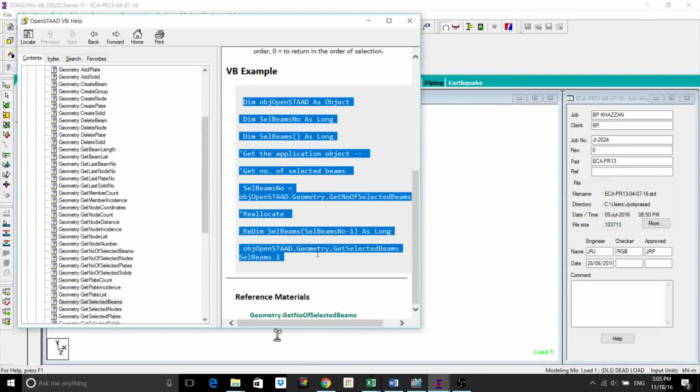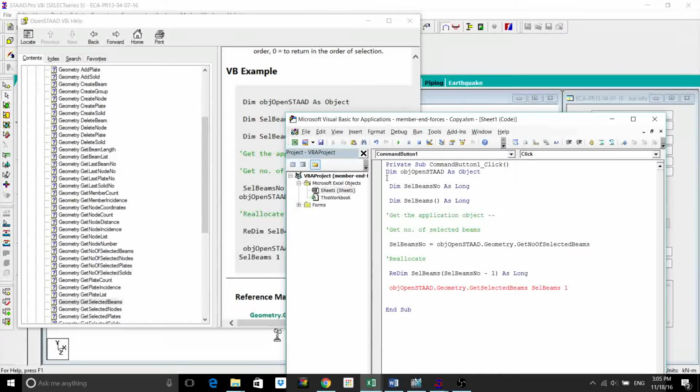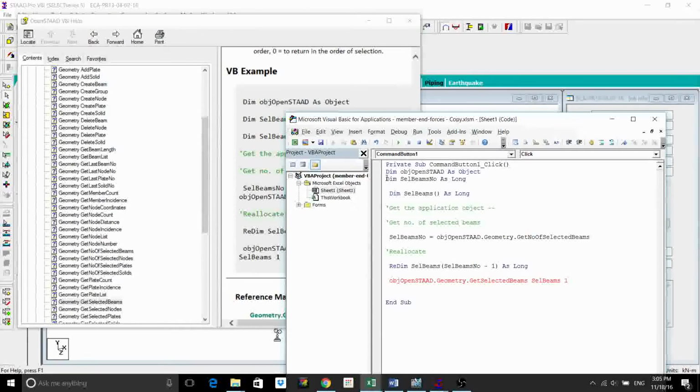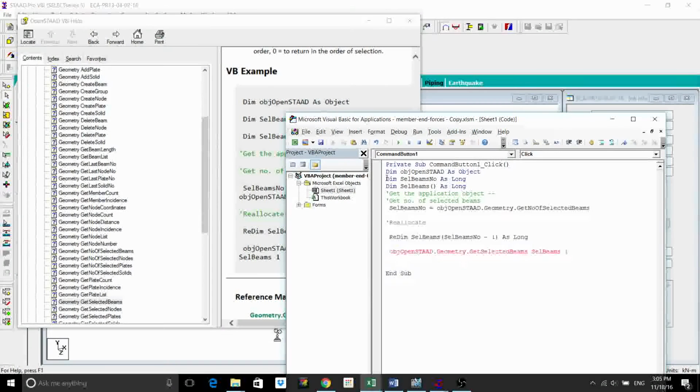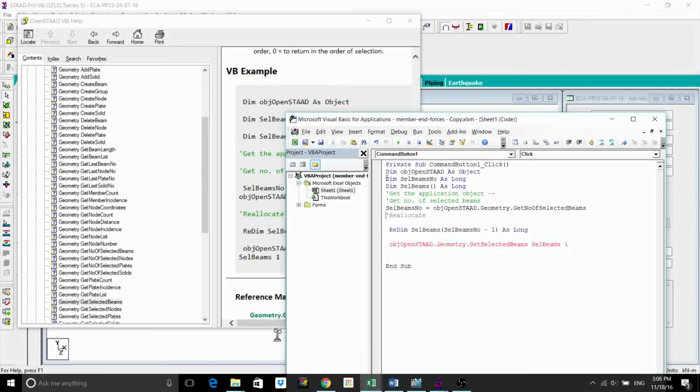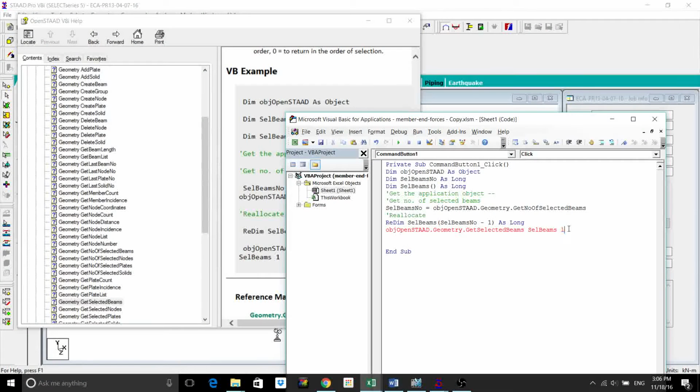Simply I will copy this code and paste it into my VB window. Here I will remove this one from here. I don't know why they have put it, because it will not work with my programming, so I am deleting that one. So quickly I want to go through this code.